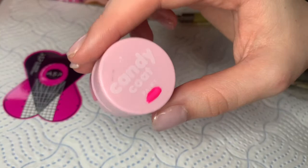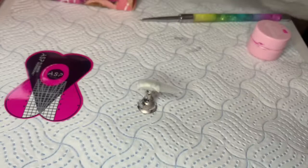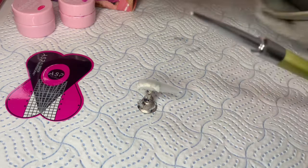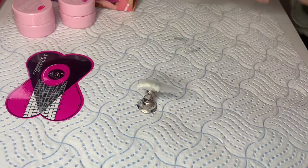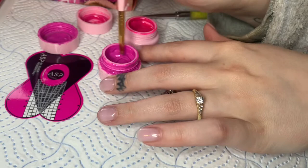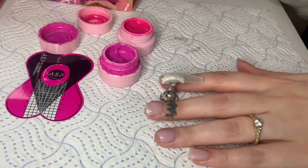I'm just curing that for a minute. Now I'm taking my candy coat paint pots — I find these perfect for nail art. The only downside is they're not colour coordinated, so you have to swatch them yourself, but it's not too much of a problem. I'm going to be using my Glitter Bells fine detailer brush — it's the medium one. I'll also be using my candy coat flat brush to mix the paint pots, because the oil settles on top after a while, so I make sure they're properly pigmented.